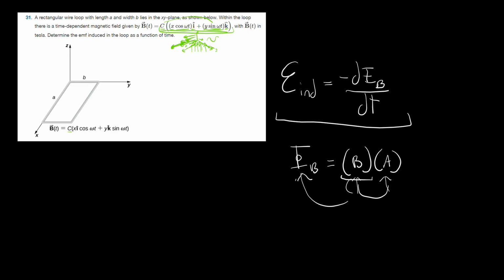So, when I approach this problem, the first thing I recognized is, okay, well, this function tells me that I have some field going off in the i hat direction, as pictured, and I also have some field going off in the k hat direction. And of course, they're time varying, they're also distance varying, because as I move out in the x direction on this graph, the strength of the magnetic field increases.